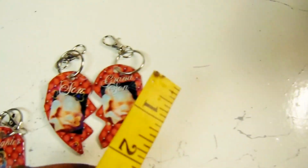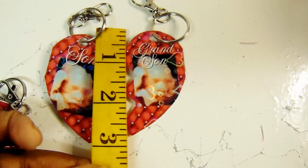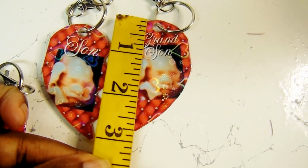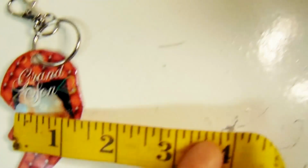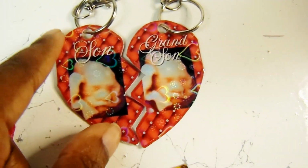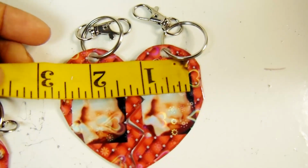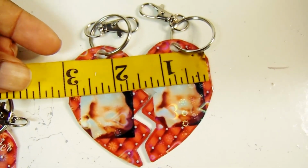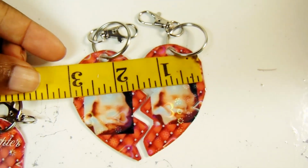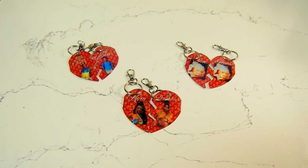Alrighty, so we finished adding our hardware. I pulled out my tape measure to show you guys the actual dimensions of the keychain. Each single heart by itself, lengthwise, measures almost 3 inches long. Half of a heart is a little bit over an inch, almost 1.5 inches for each half. When you put both pieces together, they measure almost 3 inches in length, and about 3 inches wide, or a little bit less than 3 inches. So it's 3 inches long, and each half of the heart is a little bit over an inch, but together they're 3 inches. And this is how they turned out.